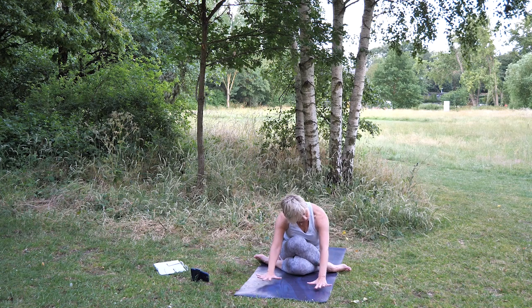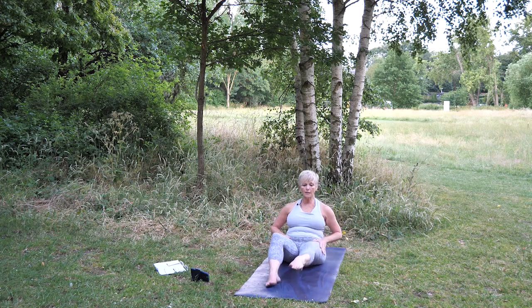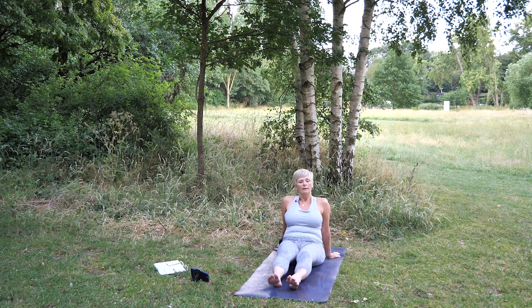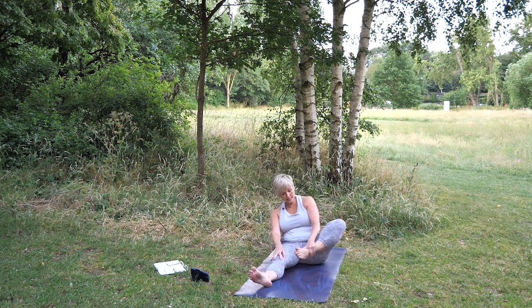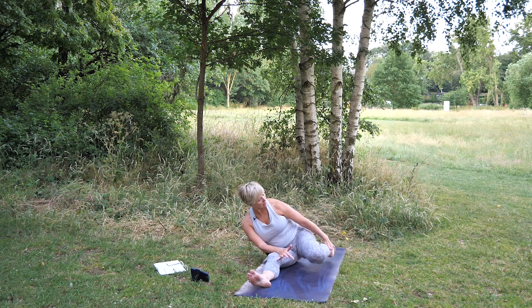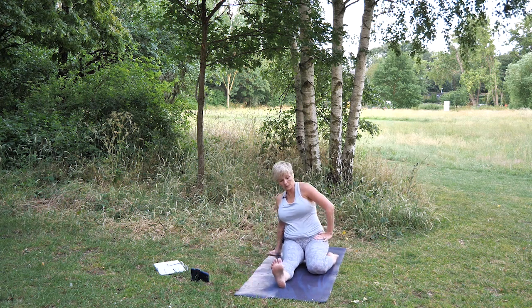And then slowly lift yourself back up, uncross those legs. Just shake them out. We do have another side. Okay, left leg, either inside that right foot or outside, depending on the knee. Be very careful with your knees.